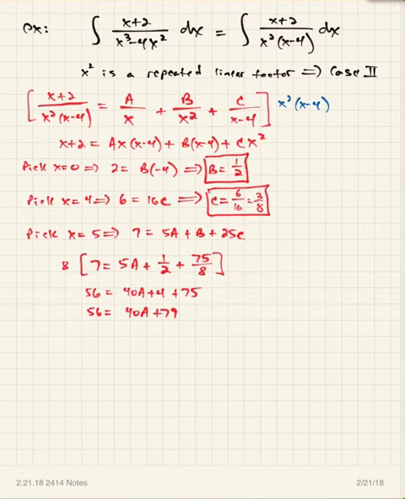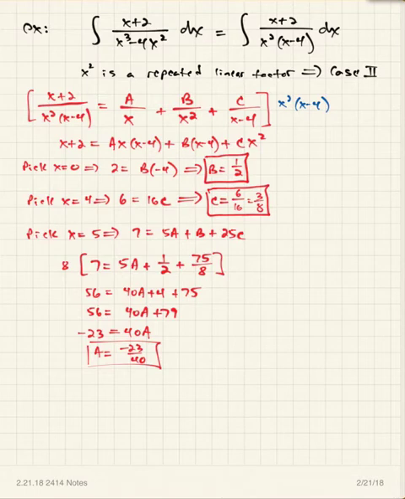Okay, so I don't really see a mistake. 8 times 1/2 is 4, 8 times 75a is 75, so that's right. Add the 79s there, 4 and 75, and get 79. Subtract 79 and I get negative 23, which is right, equals 40a. And so a is equal to negative 23/40. And there's my other fraction.